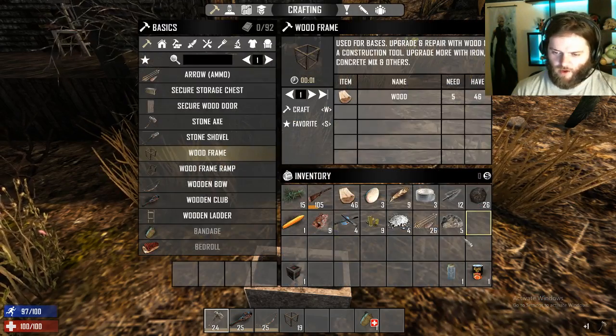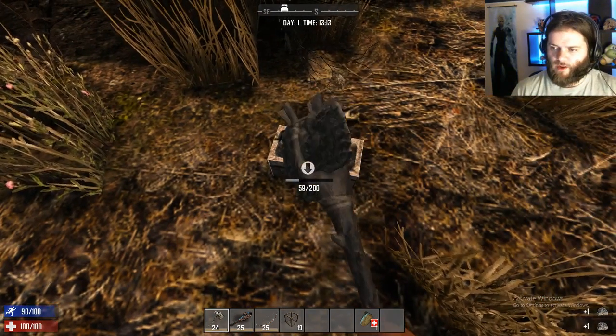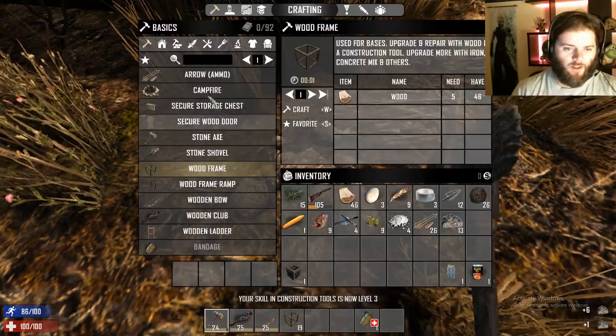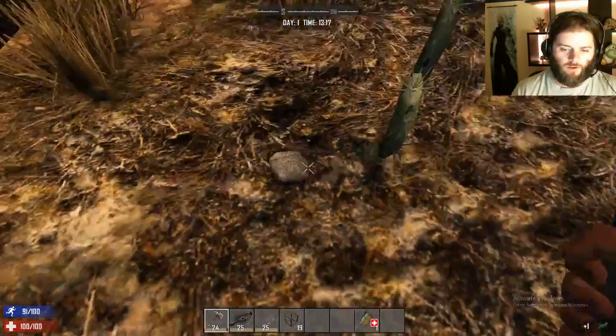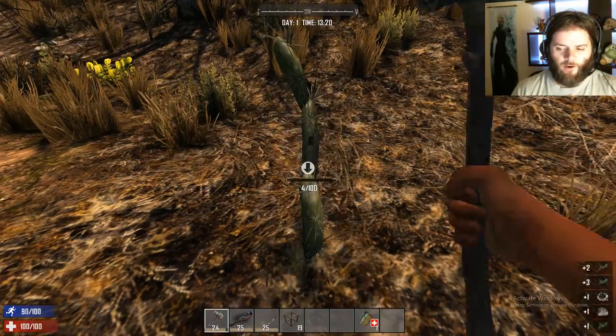Right, let's repair that. Now we need 2 more. There it is. Okay, let's make a campfire. Guess we need one of those. Oh, look, here's a rock. Joke. Yar. Get out of here.